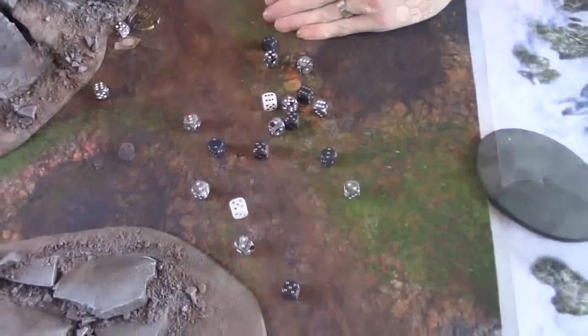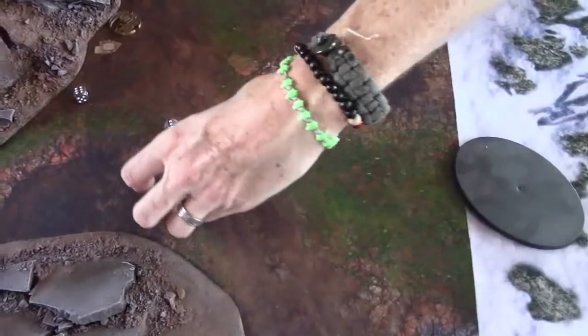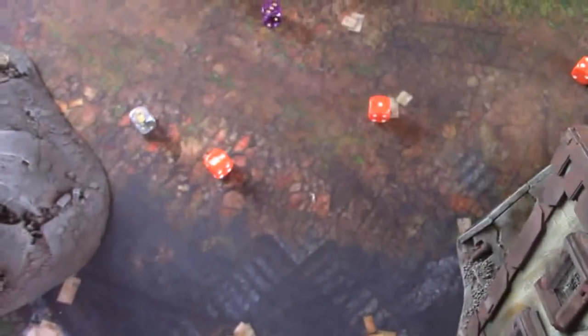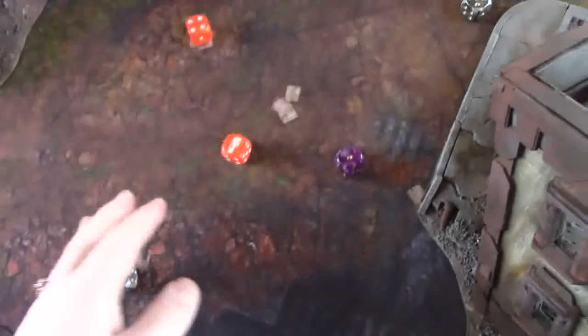Looking for 6s. That is 3 6s that I see. Maybe 4? 4 6s. Okay, AP minus 1. 4 up. Takes 2. Down to 19. Destroyer Lord charging in. Here it comes, heavy stubber.